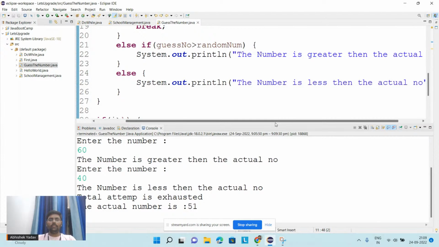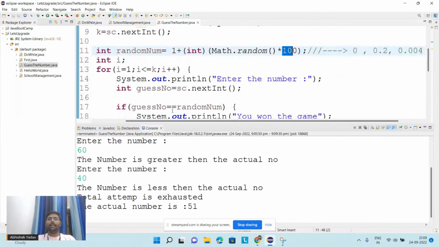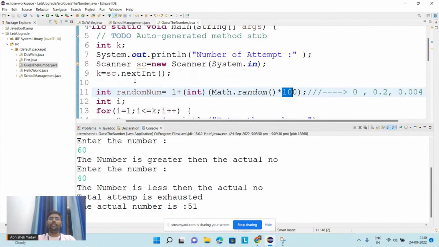Okay, so guys, the concept is clear and the code is clear. This is a simple code that we have done using a for loop, with the help of a selection statement, and we are using break also, and we are taking input from the user, and we can see where we can use the variable part. So this is a simple project, and you can add more things to this project also, right?